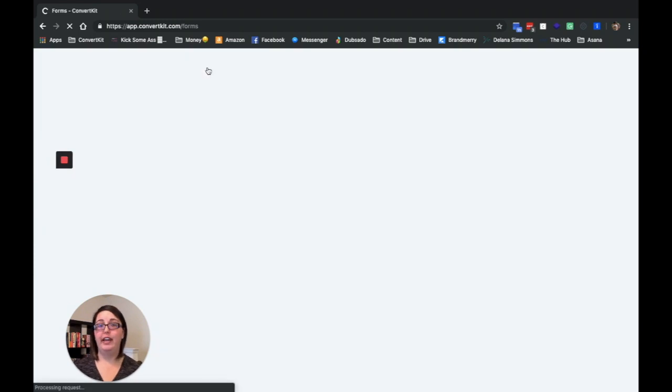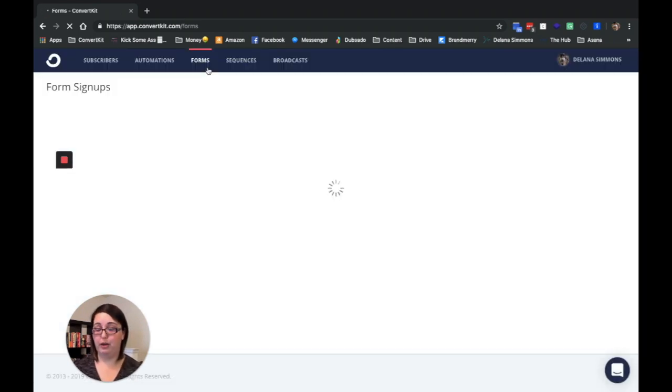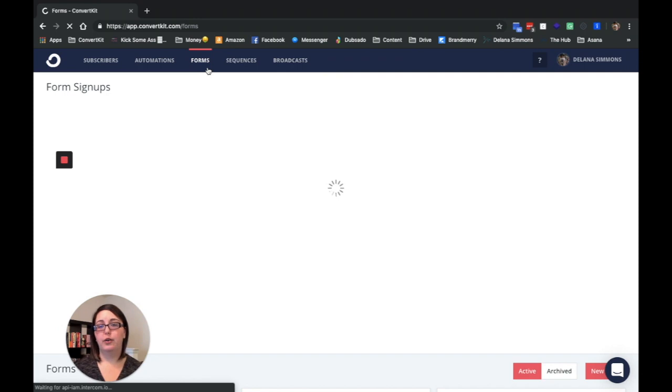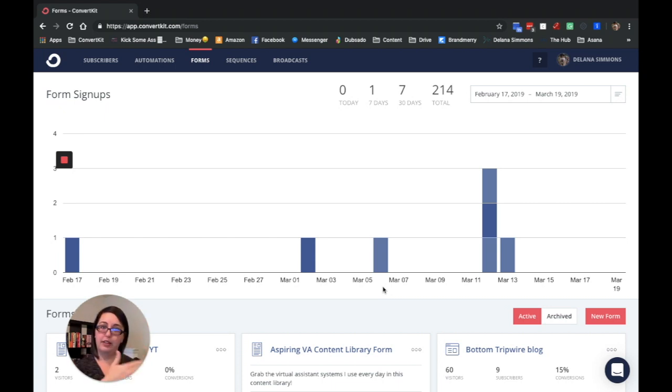You'll want to put your subscribers through a funnel of some kind. So once you've got your form set up, there's two different ways you can connect it to a sequence. My favorite is using automation rules. To me, they just make more sense. They're more like an if-then statement. If someone subscribes to this form, then put them in this sequence.